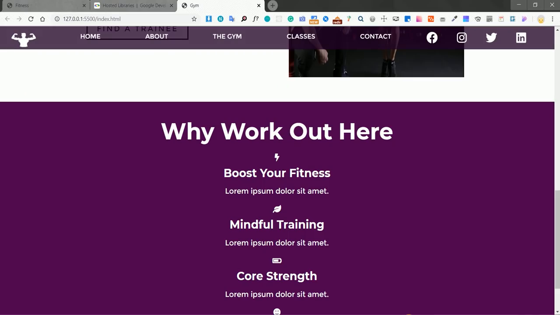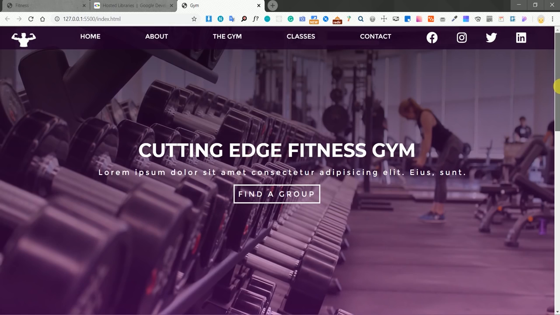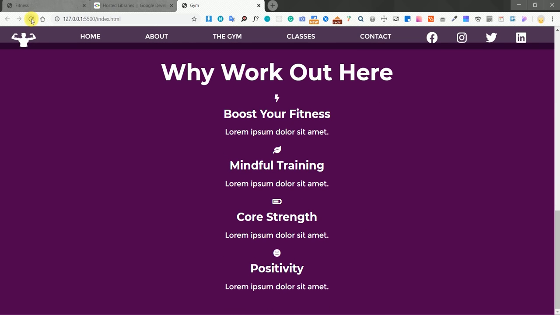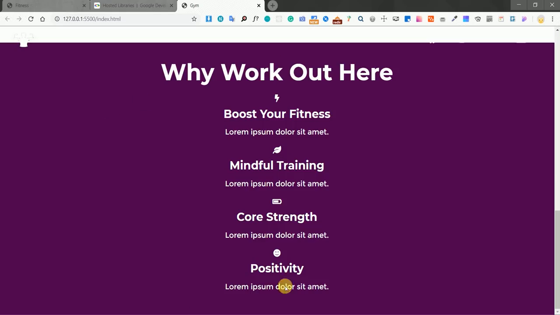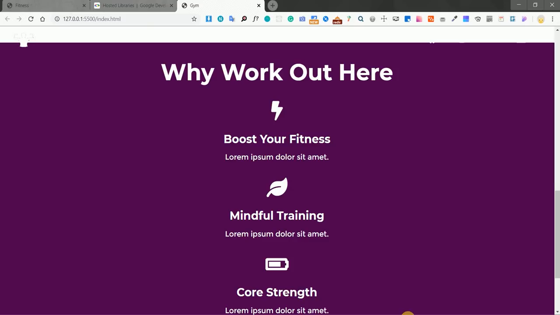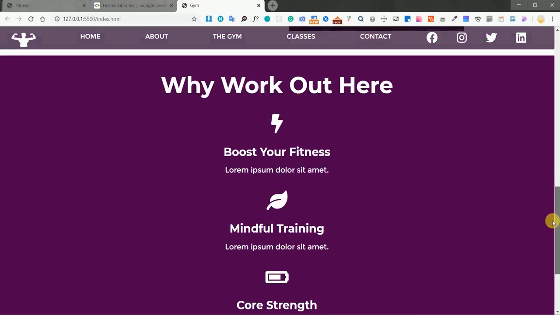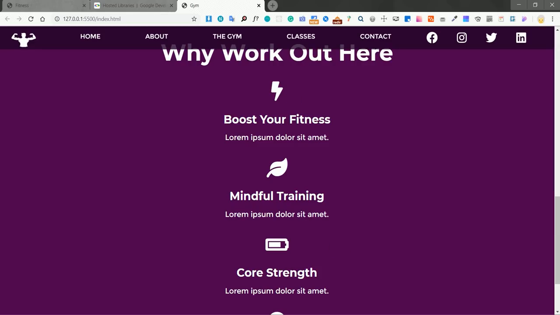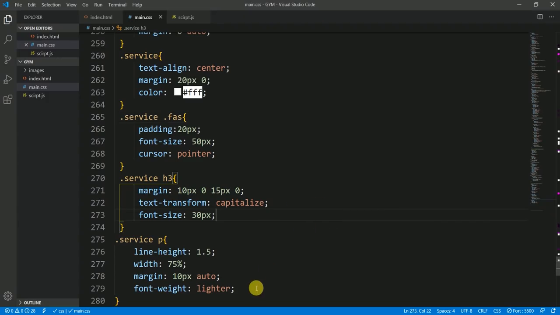Let's see. Okay, it's looking nice, it's looking good, but there is some problem here. I think there is some problem in my markup, that with these icons they didn't increase their size, as I have mentioned font size fes 50 pixels, and it doesn't increase. Let me, yep, here I'm stuck, and it's okay. I didn't use the space there, so now it is okay.